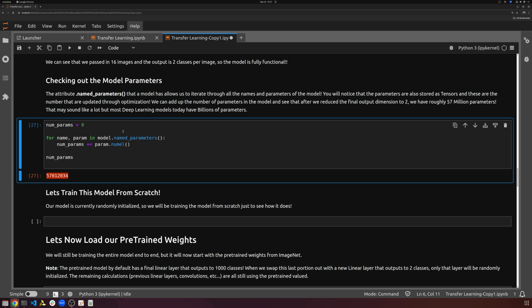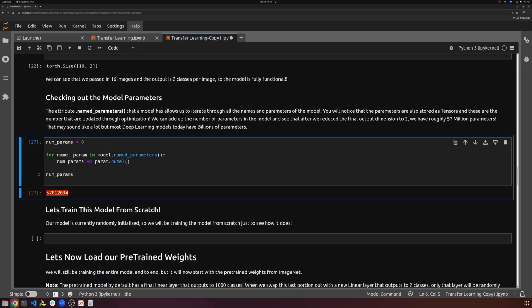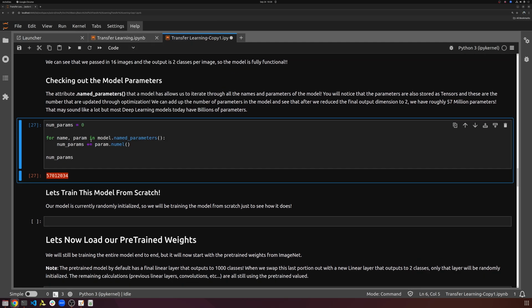Now that sounds like a lot. It's actually very small. Most models today will have close to easily 100 million, but honestly, significant models out there, especially those language models, have 1 billion or 5 billion or tens of billions or even a couple hundred billion, right? So very large models, but today we'll be training a relatively small 57 million parameter model.